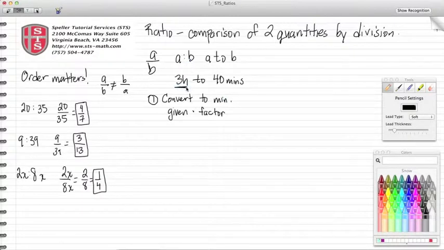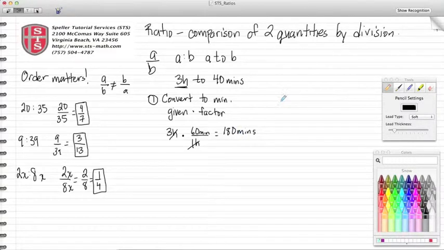So let's start off with the 3 hours. If I have 3 hours, I'm going to multiply that by something. I need to get rid of this unit hours, so hours is going to go as my denominator. So I know that 1 hour is the same thing as 60 minutes. All right, before I multiply, I see that I can cross cancel for these hours to go away, and I'm left with 60 times 3, which leaves me with 180 minutes. Now I have 3 hours converted into minutes.